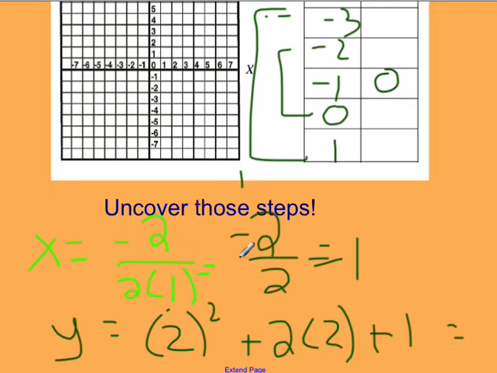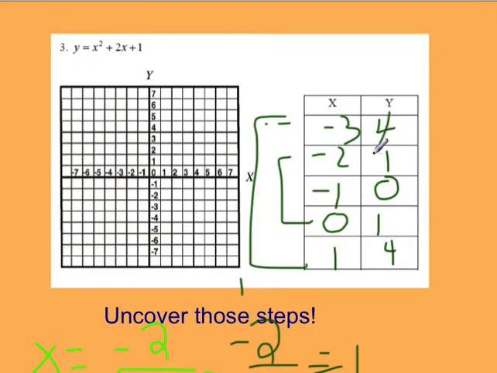Okay, so now instead of plugging in 2, we're going to plug in 0. And when you plug in 0, you end up getting 1. So that means that this is 1 and this is 1. Then we're going to actually plug in 1 this time instead of -1 like last time should have been. And when you plug in 1, you end up getting 4. So now we're going to go ahead and graph this. So we're going left 3 and up 4 and plotting that point.